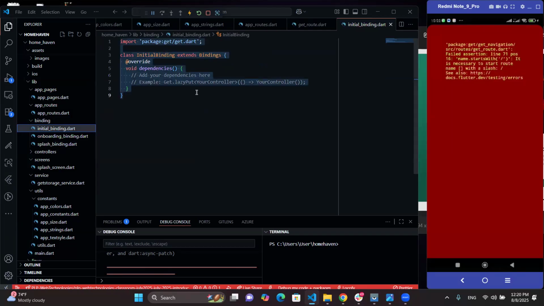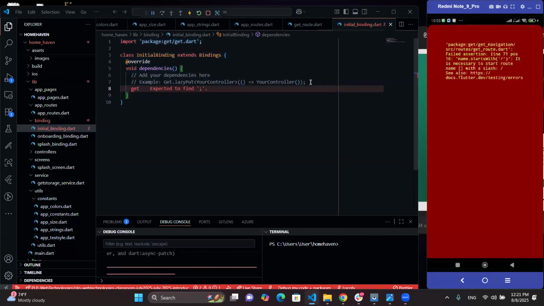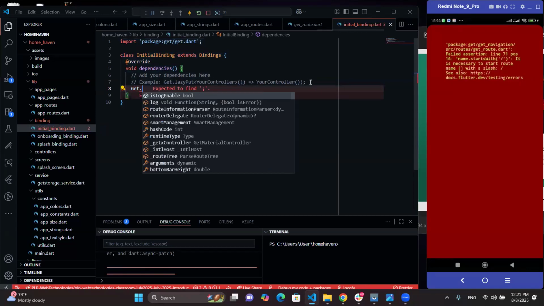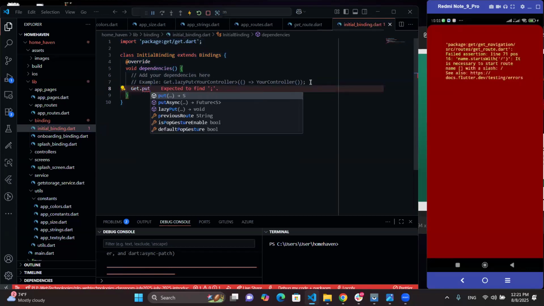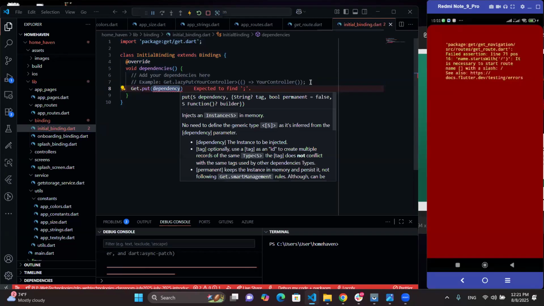So for the initial binding, let's have Get.put, either put or lazyPut, whichever one.